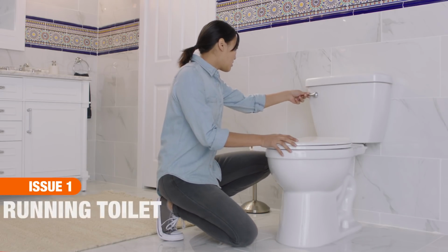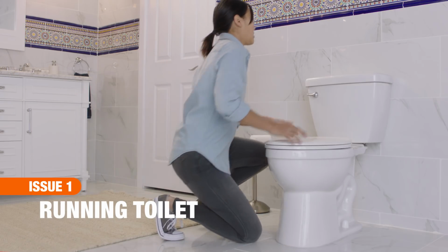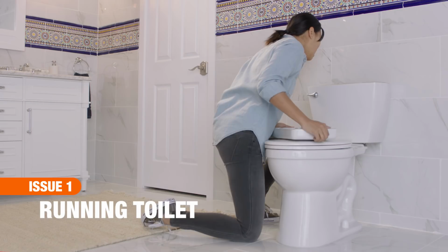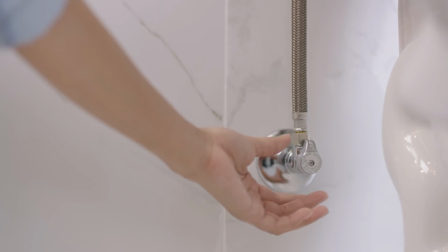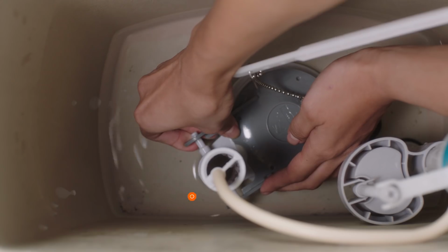A running toilet can quickly drive up your water bill, so try replacing the flapper. An old flapper may not sit correctly on the valve, causing a constant trickle or hissing sound. To correct this, first turn off the water supply. Then, flush the toilet to drain the tank's contents.